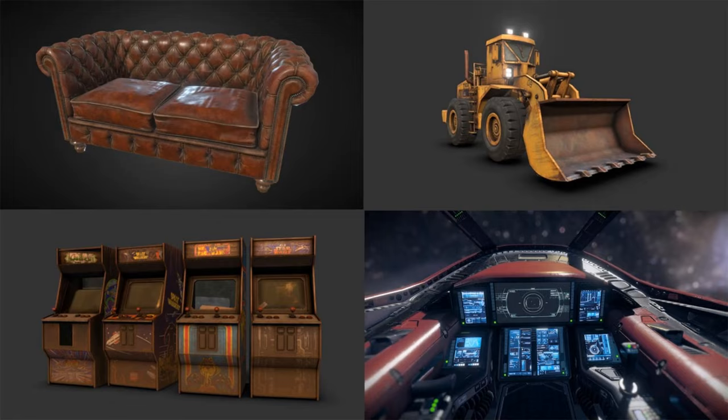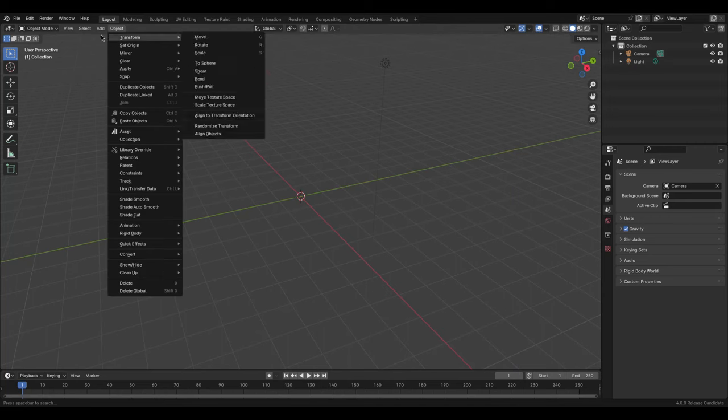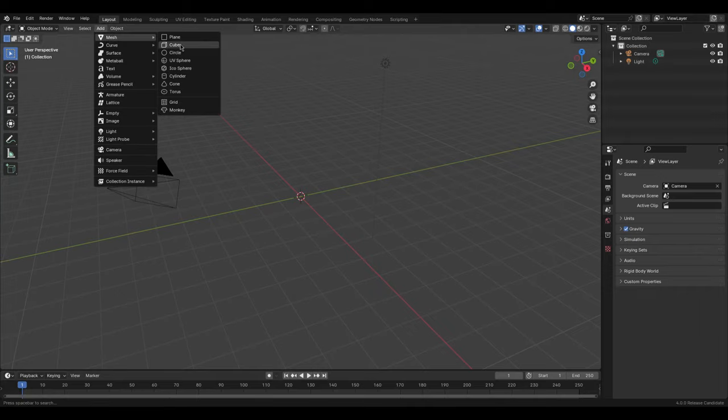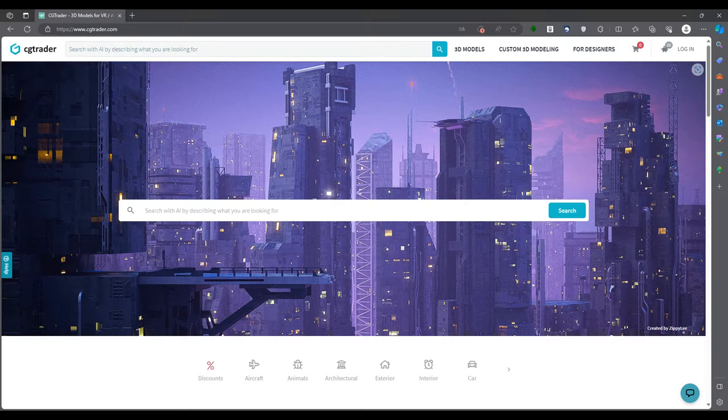Number 5. This point is more of a recommendation than a feature, but it can play a very important role in creating good graphics in your game. And it's using high-quality 3D models. Not everyone can create good 3D models like me. My peak of 3D modeling was creating a cube in Blender, so it's not bad to use free 3D models. I recommend websites like CG Trader or Sketchfab.